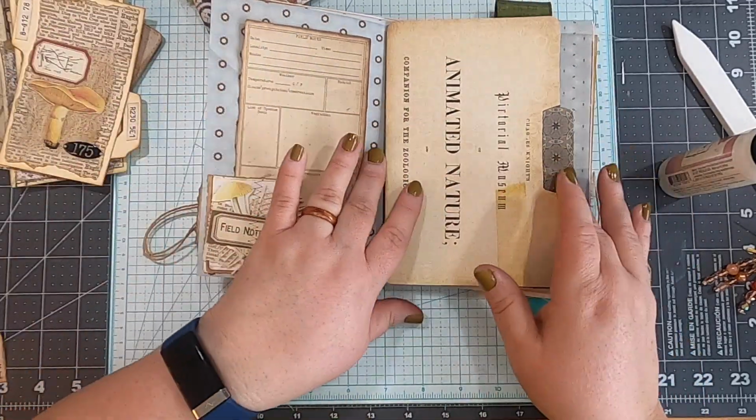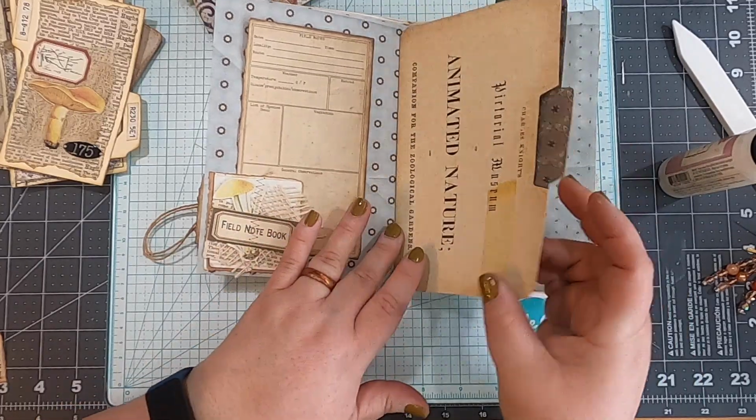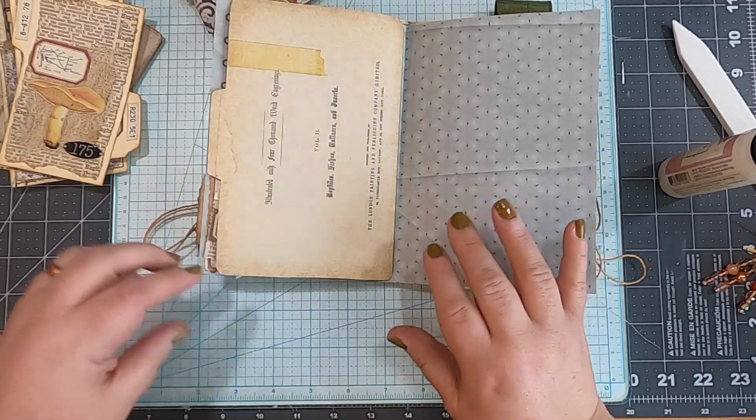This one's a groove ring. That's what this one's called. But you can get lots of different brands of them.